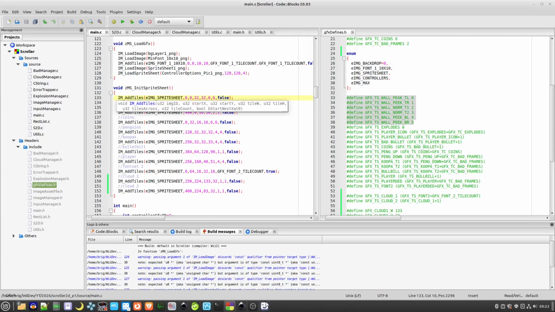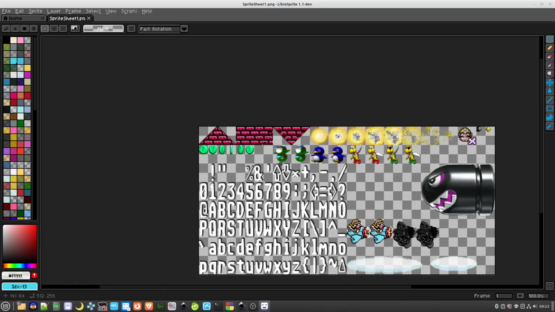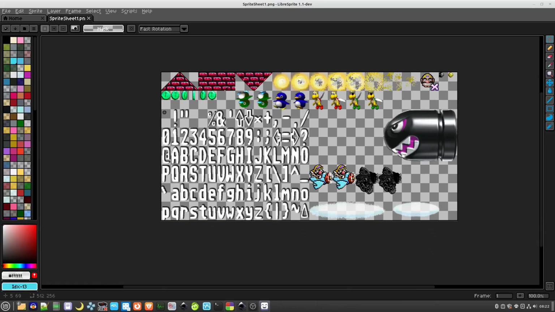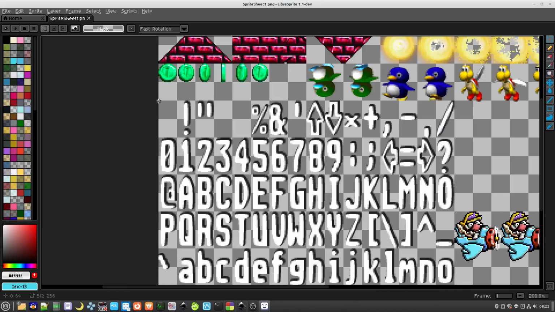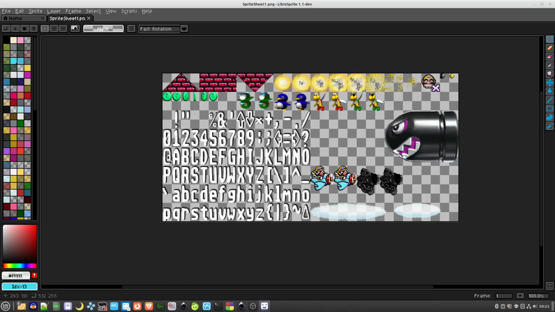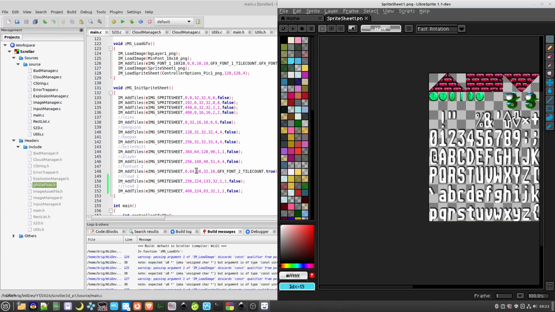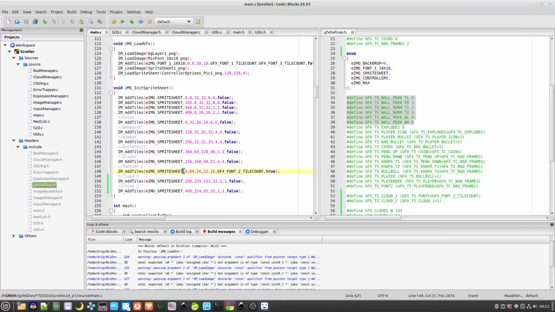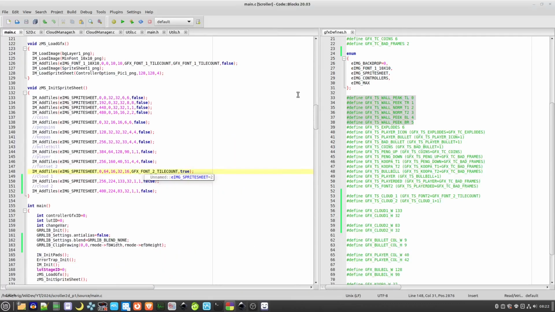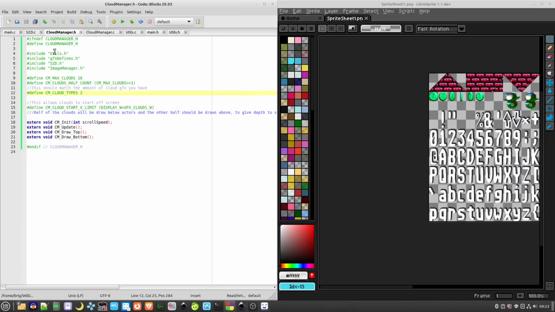So this allows you to, for example, with the font set here, so each of these are 16 by 32 in size, and there's 16 across, and then there is 96 in total. So you'll see when we add the, if I just side by side things here a moment.